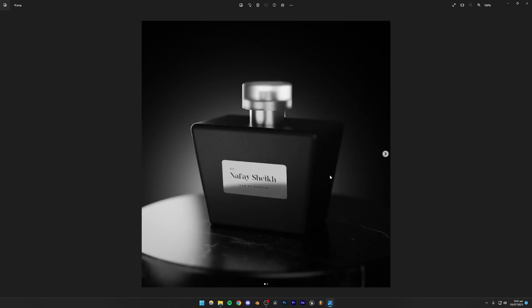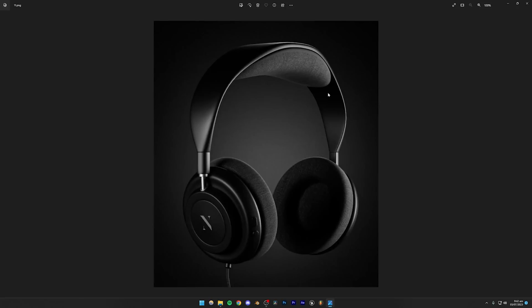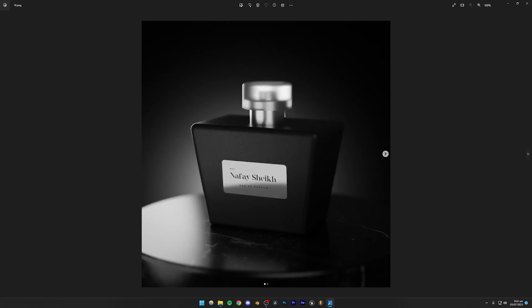And then we're going to be doing a few projects related to product visualization. So we're going to be modeling this perfume by ourselves. Then we're going to be lighting this, adding the textures and all that inside of Blender. After that, we're going to be modeling these headphones. So in this project, we're also going to be learning how to model a little more complex shapes, because you can see this is a little more complex than the perfume bottle.